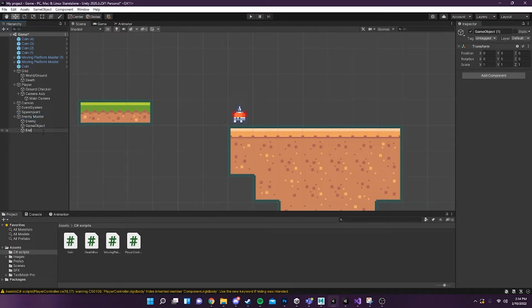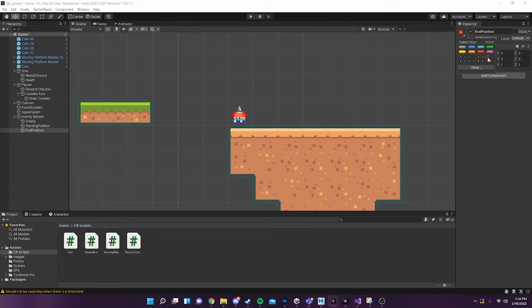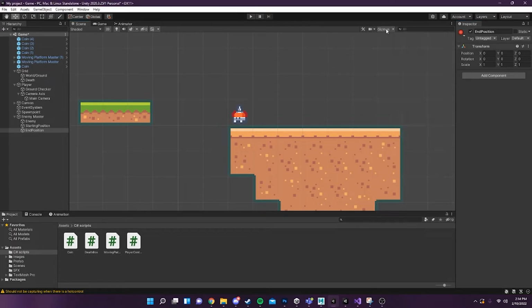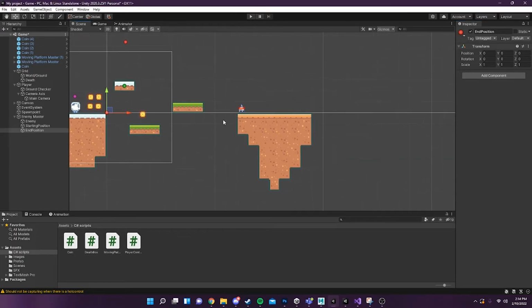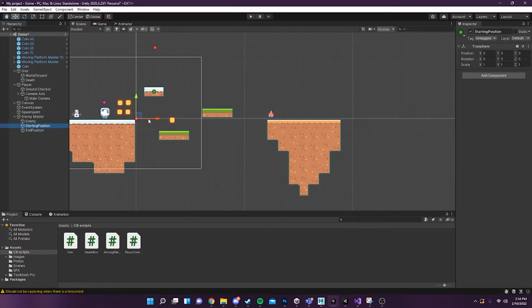This one's going to be called end position, and this one's going to be called starting position. Yeah, I think I just smashed the keyboard there. Alright, so let's just add that for our starting and that for the end. And to show them, you click gizmos. They're over there, that's why. Alright, so we're just going to move the starting position right there, where our enemy is, and the end position right there. So it's just going to sort of patrol this island.